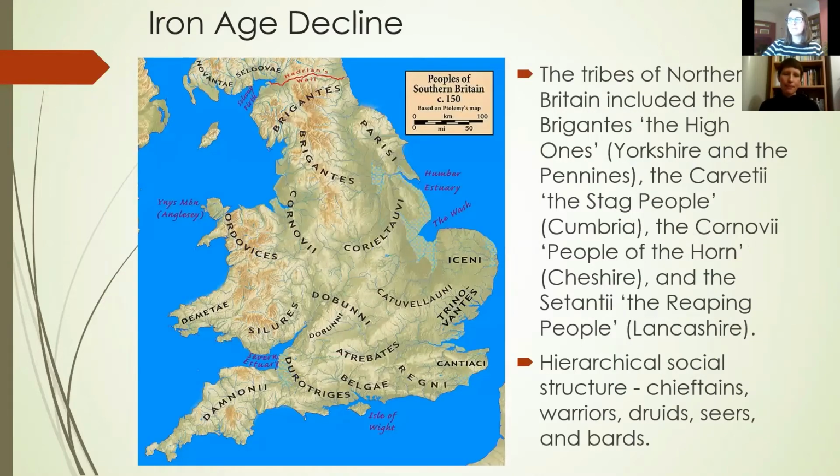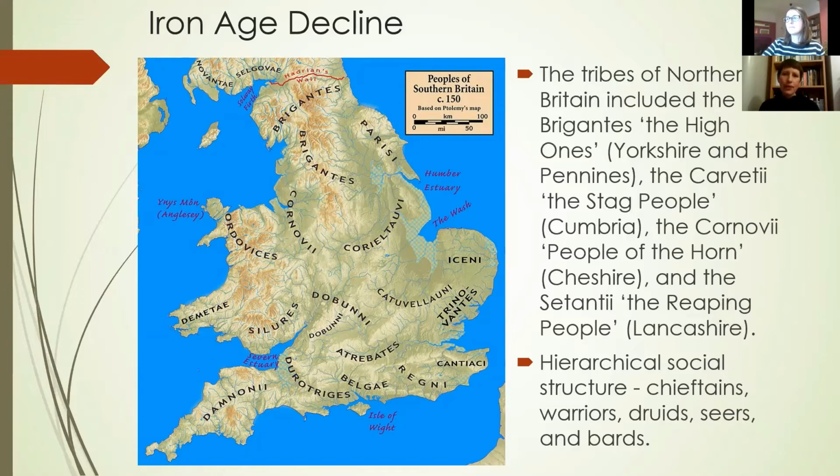As the weather grew harsher, this seems to be one of the causes of the division of people into tribes. Now, these tribal names are recorded from the Romans. And it's important to say at this point that the people of Britain didn't actually write anything down. So much of what we have recorded is from the viewpoint of the Romans, who obviously were the victors over them. They were the conquerors, they were the enemies. And often what the Romans say has to be taken with a pinch of salt. But I think with things that are a little bit more objective, like tribal names and tribal boundaries, we can be a little bit safer.